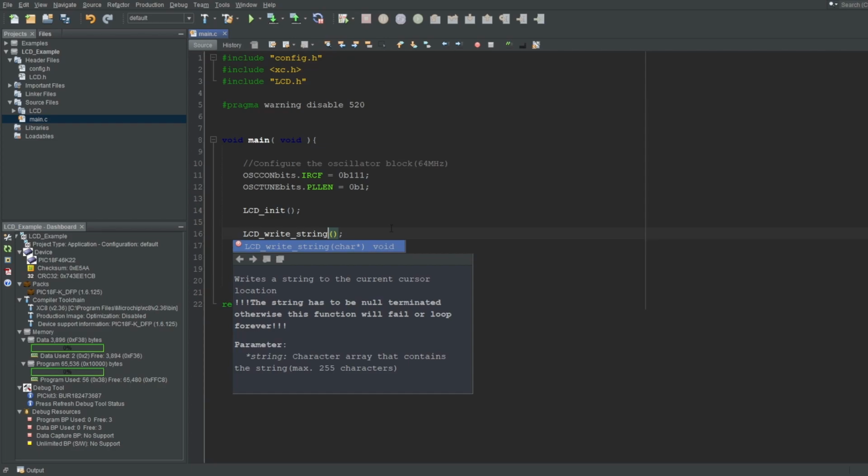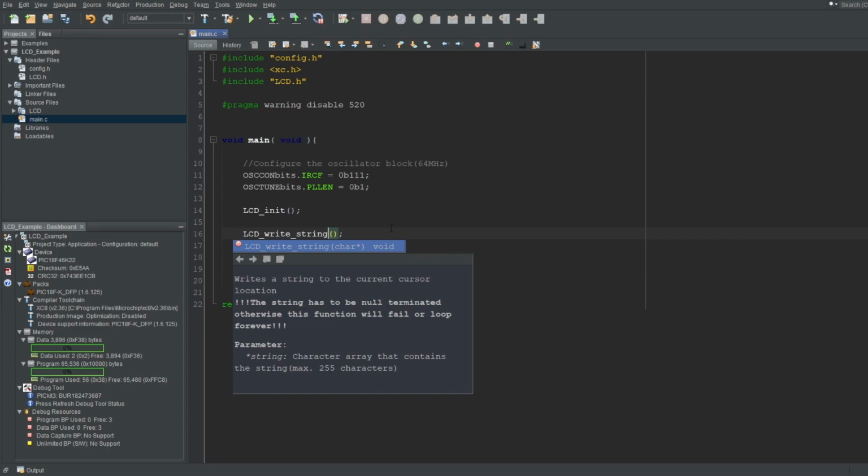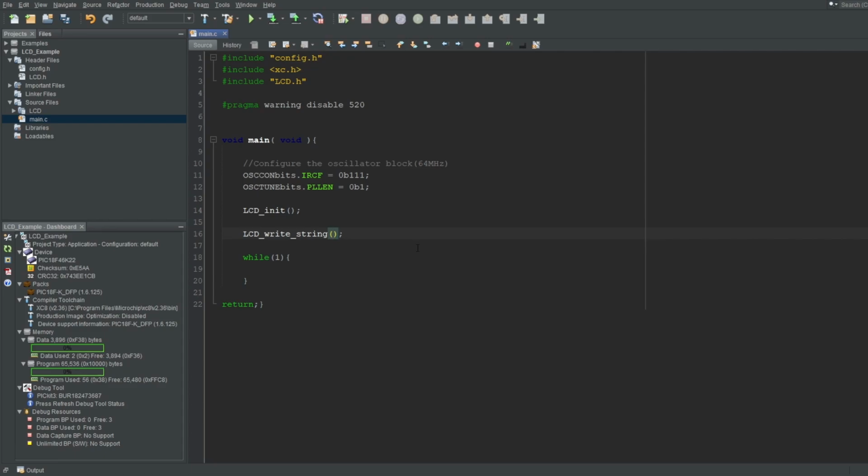You write strings in C by using double quotes, which automatically adds the null termination. The function itself doesn't check the string for null termination to keep the code efficient, and if the string you pass to this function is not properly null terminated, it will fail, or possibly be stuck in an infinite loop. You can directly write the strings like this, which still defines an array to store this variable behind the scenes.